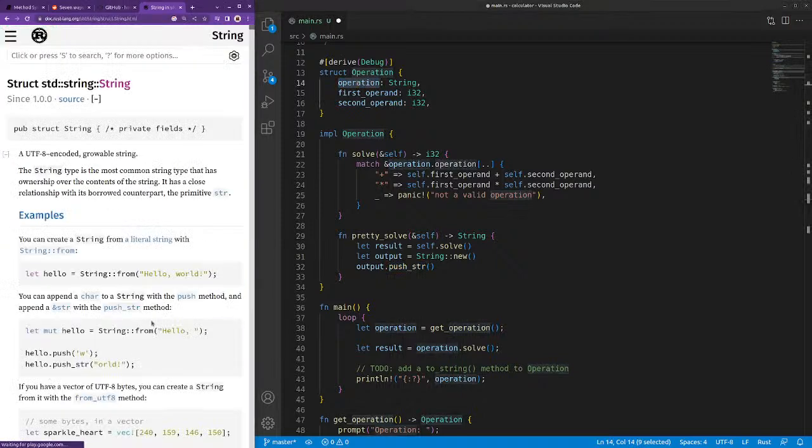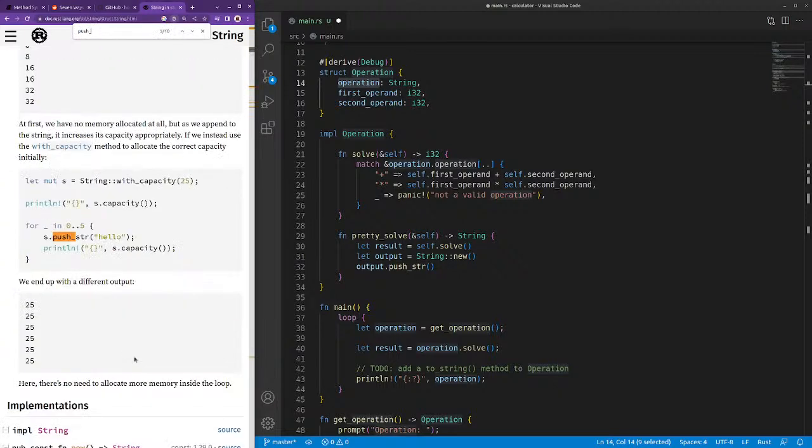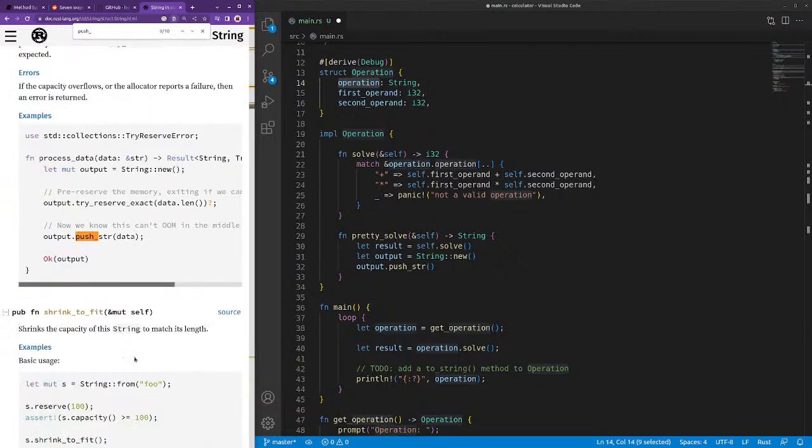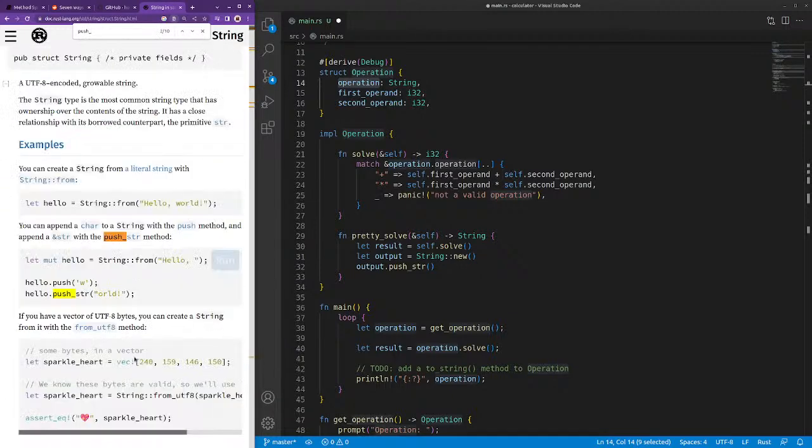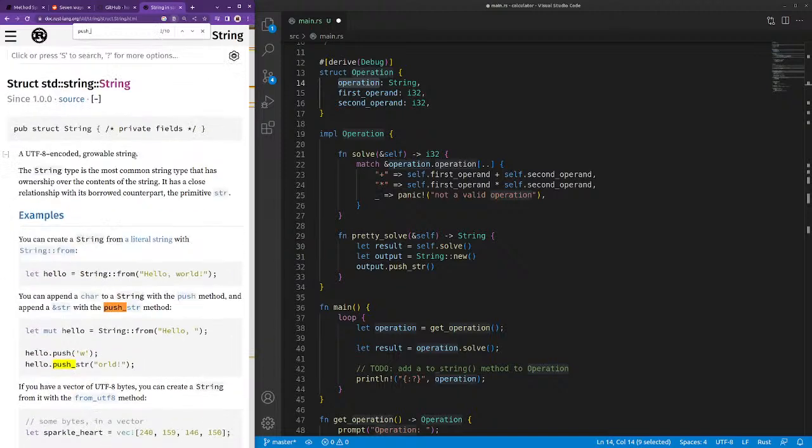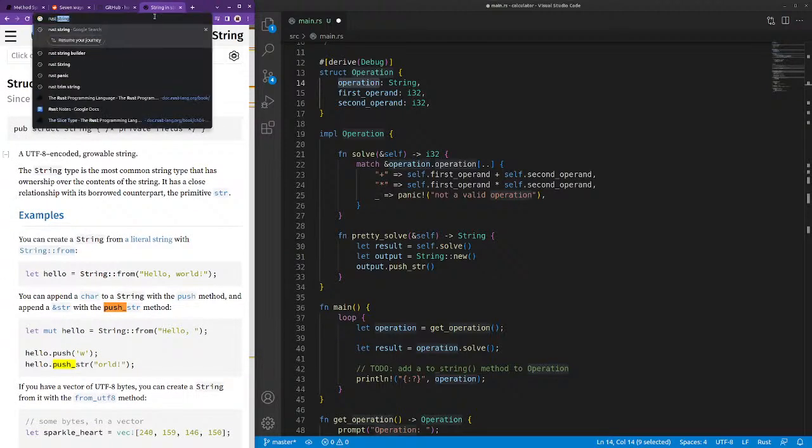Do you have a push integer, push number? No? What pushes do you have? Push string. You only have push string. I mean, come on.